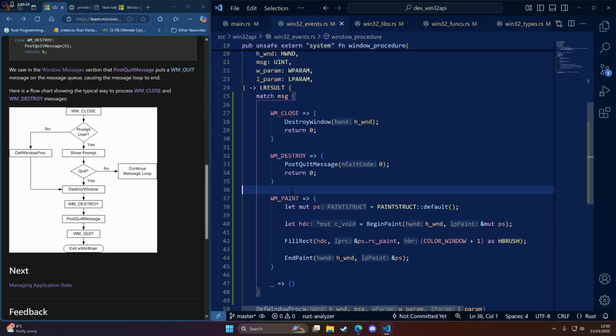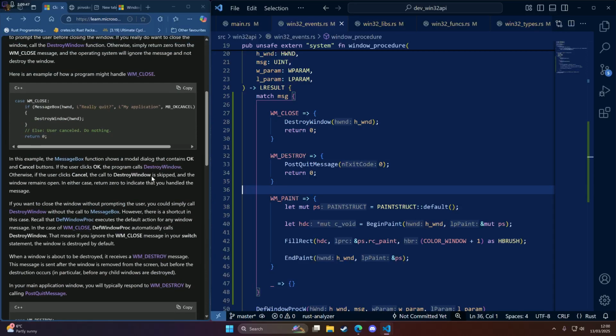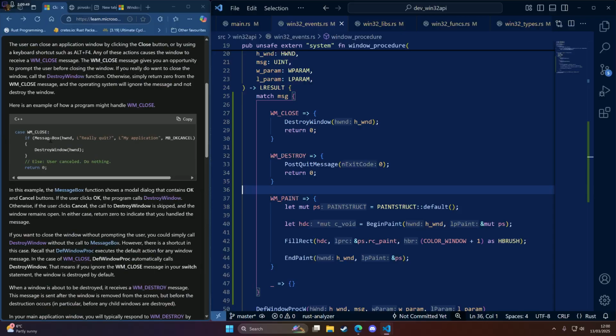And when you run a Windows program, you don't get a console. So we can't print out to the console, hey, there's an error. So how do you do it? A message box.